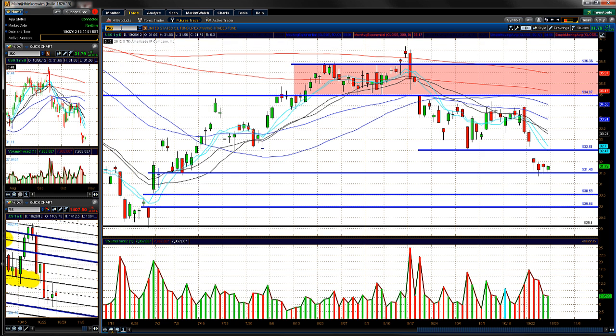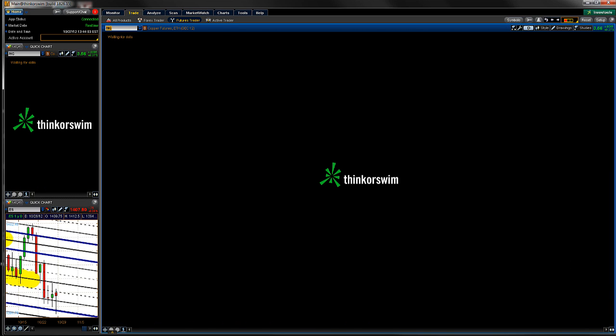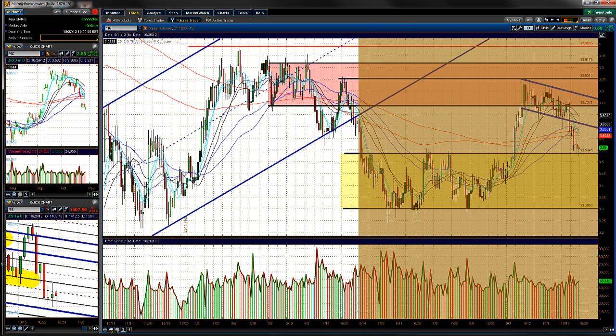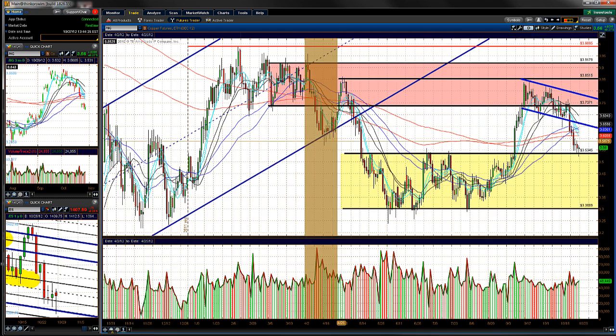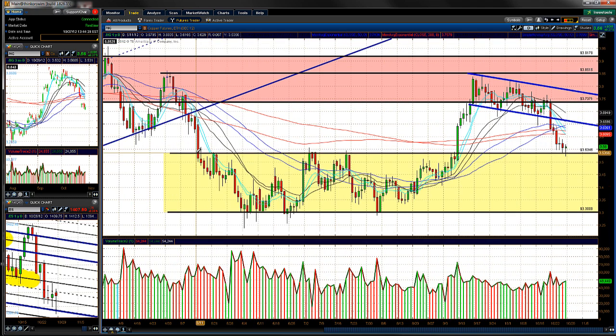Now let's take a look at copper futures, just a daily chart real quick. All right, copper futures back on top of this little range support, so we could get a bounce in copper. You do remember we did say that this copper was going to sell off since it did break this little downward channel. You guys should know by now, if you have been watching these videos, that whenever you break these little downward channels like this, you usually get a nice little fast move to the downside. That's what we got, and now it's right on top of this little support from this little range that I was building since back here in May. Okay, so we could be expecting a little pop in copper, which will be good for some of these precious metals.